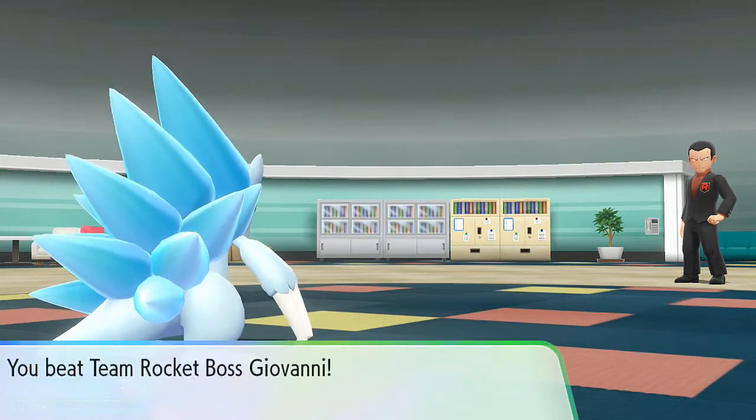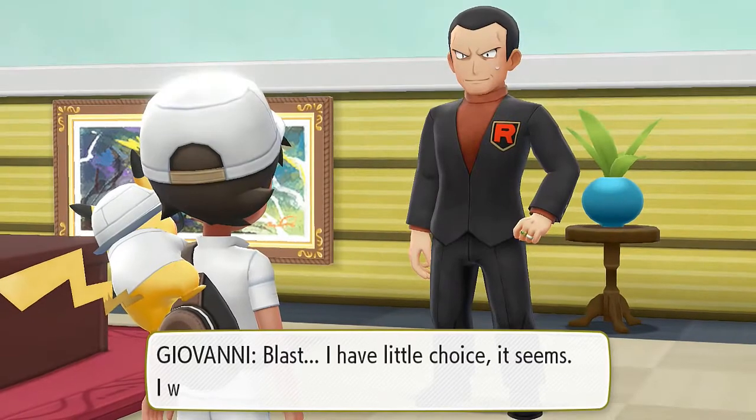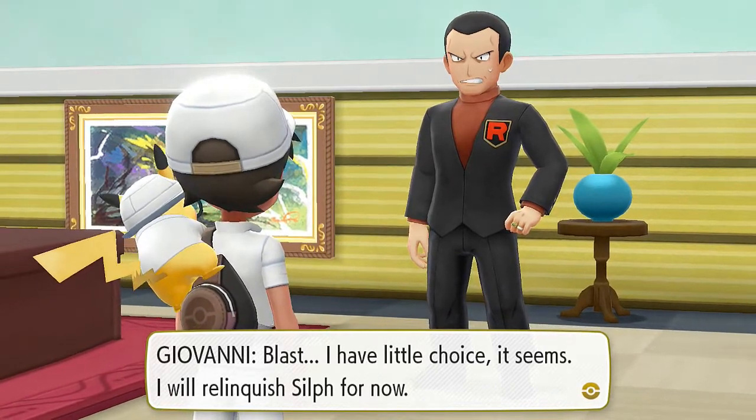And there we go. Look at that. Giovanni's like, ugh! I lost again? Yes, you did. Okay, so he's like, blessed. I have little choice, it seems. I will relinquish Silph for now.